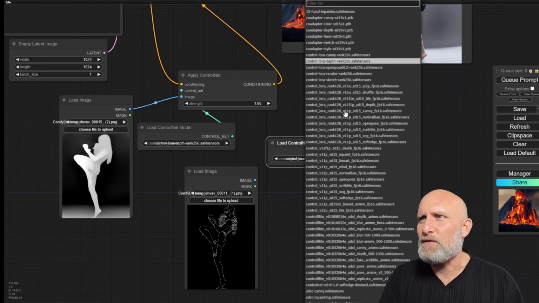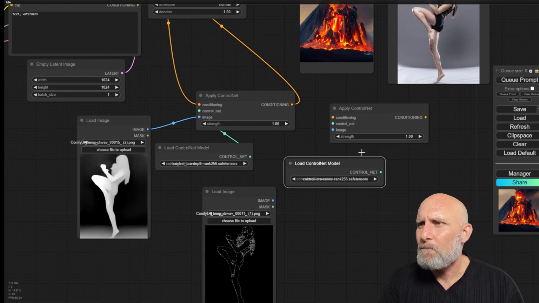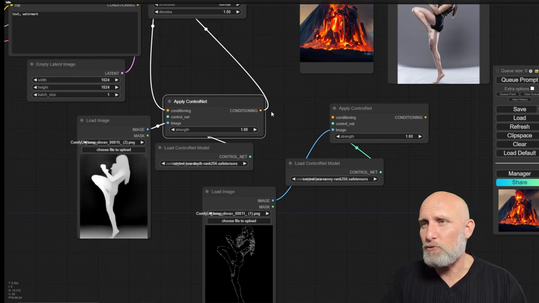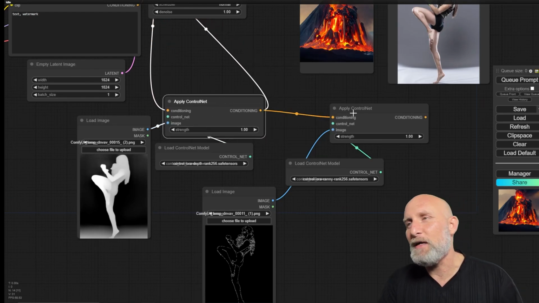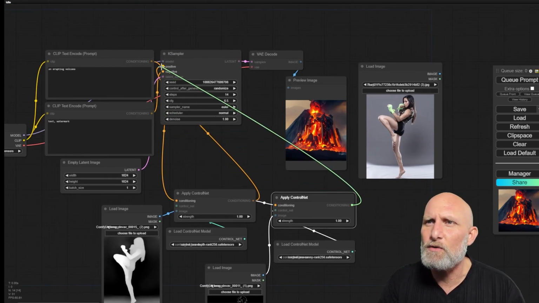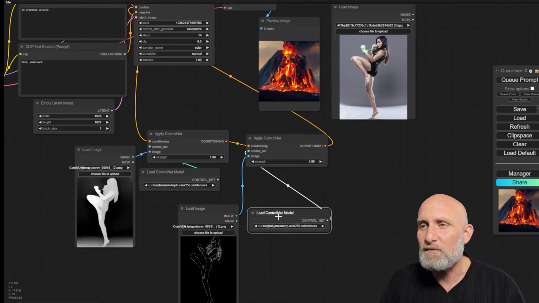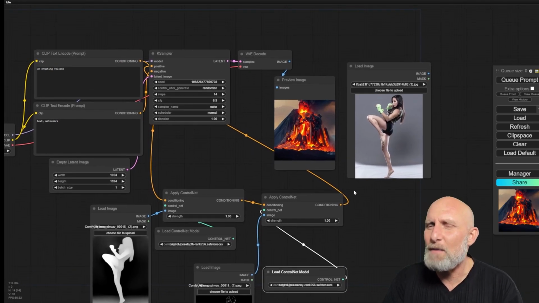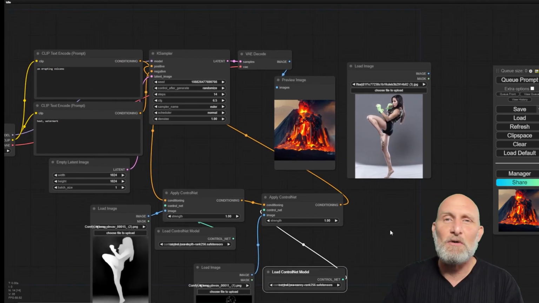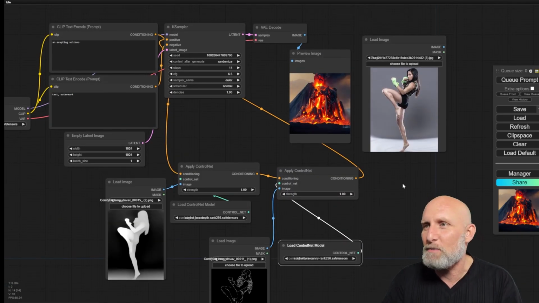and here I will change it to Canny, and here we will also apply the Canny model. And from the previous ControlNet output, I will chain it to the input of the next ControlNet, and then the next ControlNet will go to the sampler. And here, here, here. So it works very much the same. And let's see what happens now. You know what, let's leave it on an erupting volcano, and we'll see what kind of a monstrous generation will be happening here.